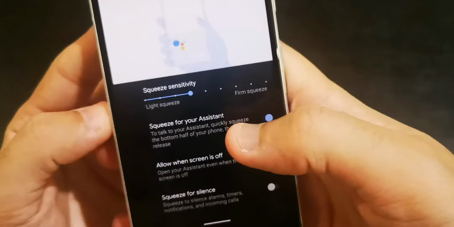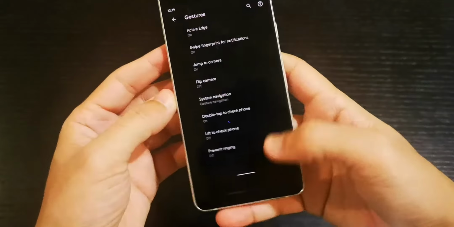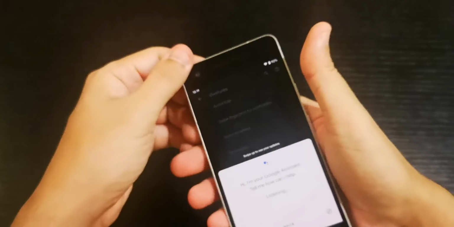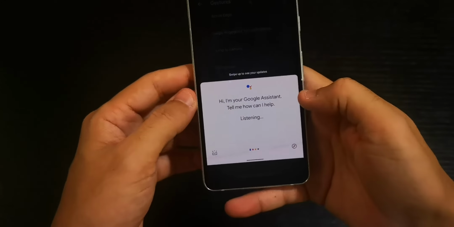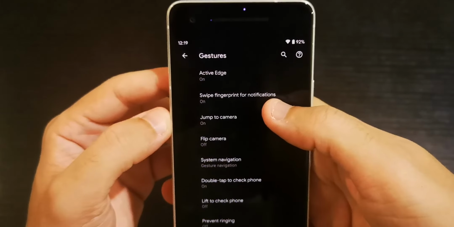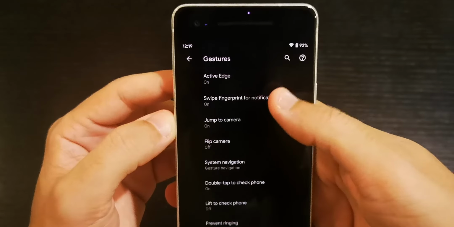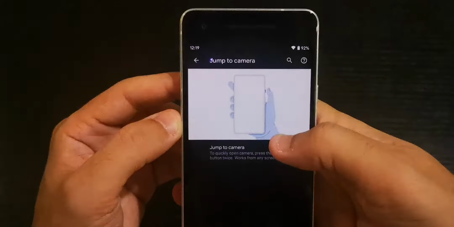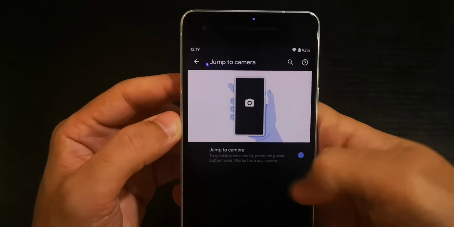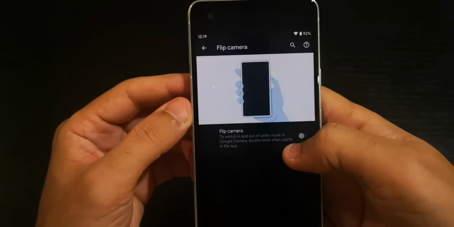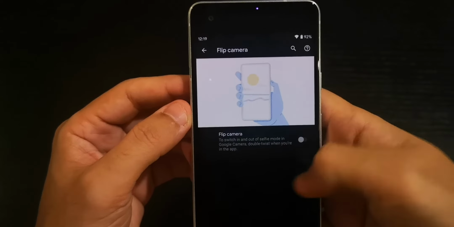Now you can customize sensitivity as well. Let's go back. That's right. There you go. Small squeeze, and it's going to show up over here. Now swipe fingers for notifications. This is from the back fingerprint sensor. Jump to camera: basically double click on the power button. Flip camera, to switch from back camera to front camera.